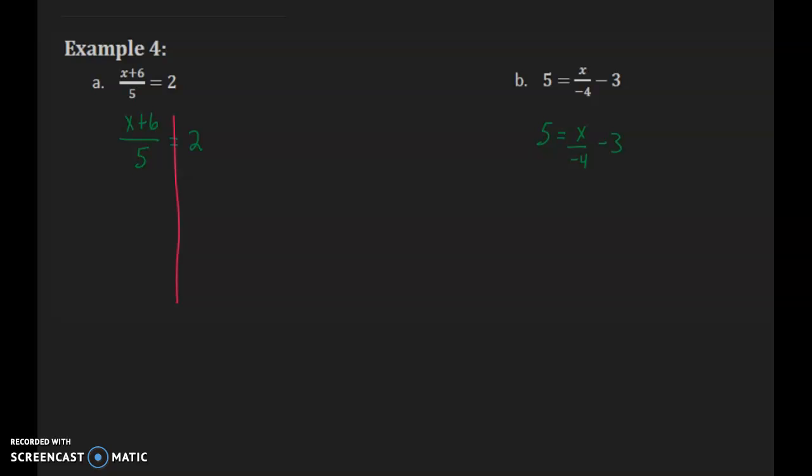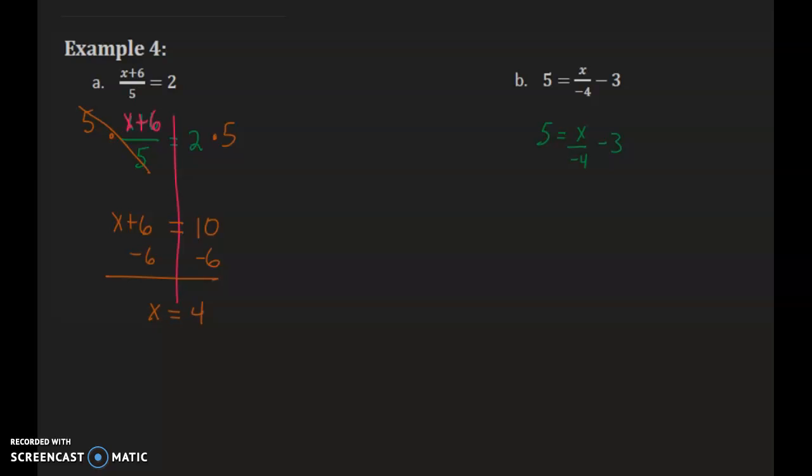So what we want to do here, because it's one large fraction, it's essentially tying this x plus 6 together. Currently, it's all being divided by 5, so it's kind of attached into one group. So the first thing we need to do is move the 5. It's being divided by 5, so we are going to multiply by 5. Because it is one large fraction, we actually multiply first. And then 2 times 5 is 10. Now we can subtract the 6 and get x equals 4.